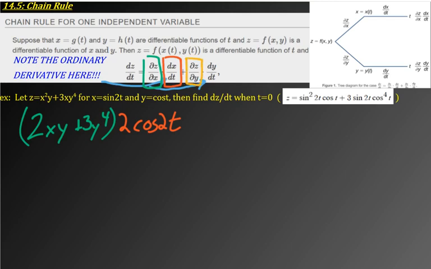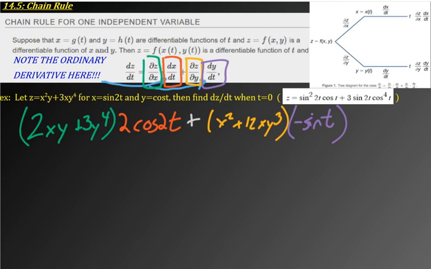Then I can add to this the derivative of z with respect to y, which is going to be x squared plus 12xy cubed. And then lastly, in purple, the derivative of y with respect to t would be minus sine t. And now, that should be this chain rule that we've just done.